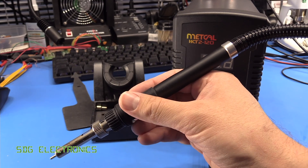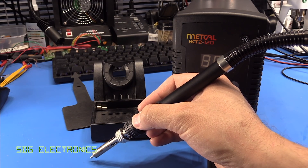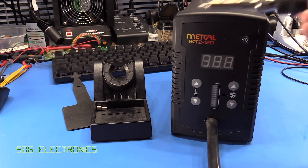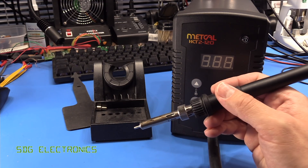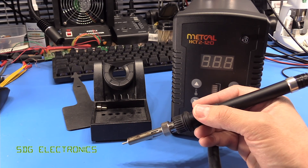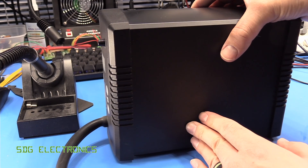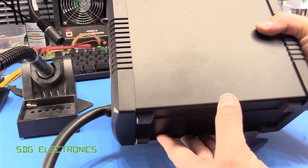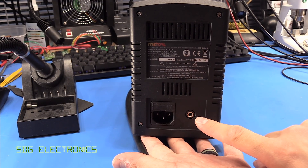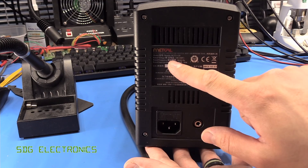This unit does have a very lightweight handle — it's very precise. You can hold it basically like a soldering iron and be super precise with where you point the airflow. The handpiece itself is very lightweight and comes with a nice length of flexible tubing, so very low user fatigue. You can also get nozzles that are curved at 45 degrees to blow on top of a component. The unit is plastic at the front and back, with a heavy metal section in the middle, four feet on the bottom, an IEC connector at the rear, and a four millimeter lead for grounding your ESD mat or handpiece.